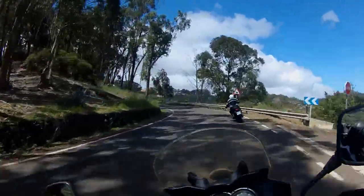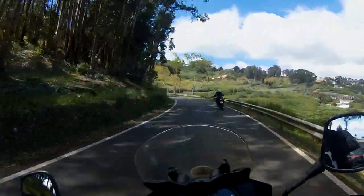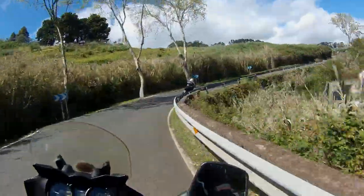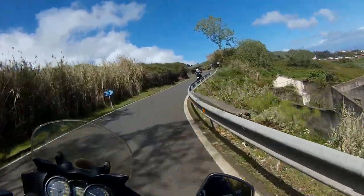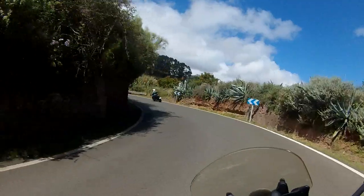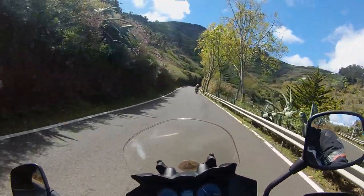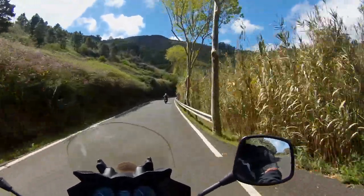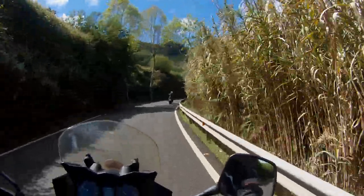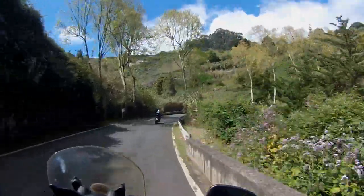I like how the throttle responds and how the brake responds, and they do exactly what I want them to do. I don't know about ABS, I have to check later if it has it or not, but I prefer to have my own manual control instead of all of the systems controlling my decisions. As I said, they could be very, very useful, but they could also do me a disservice. If you learn to ride only with the systems, then it's a problem when you don't have them.